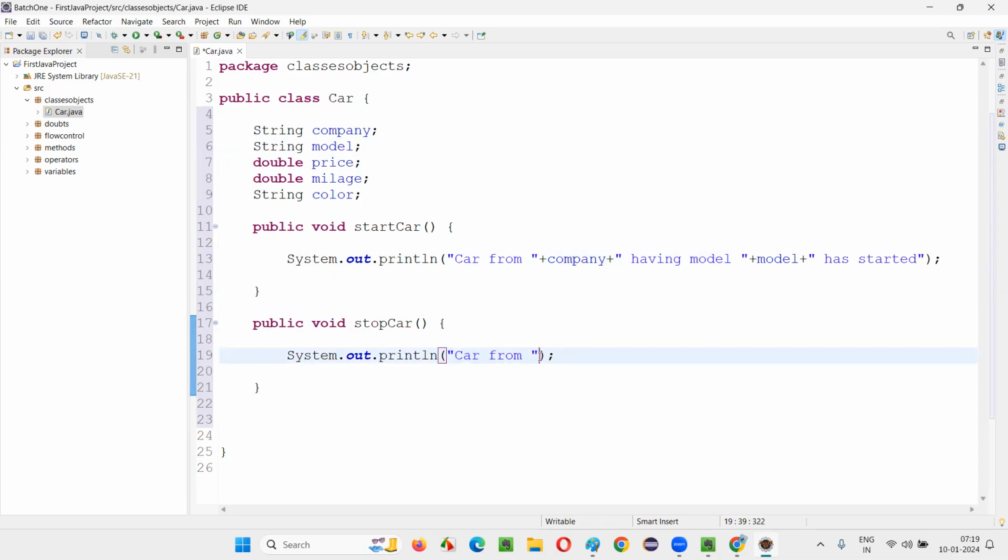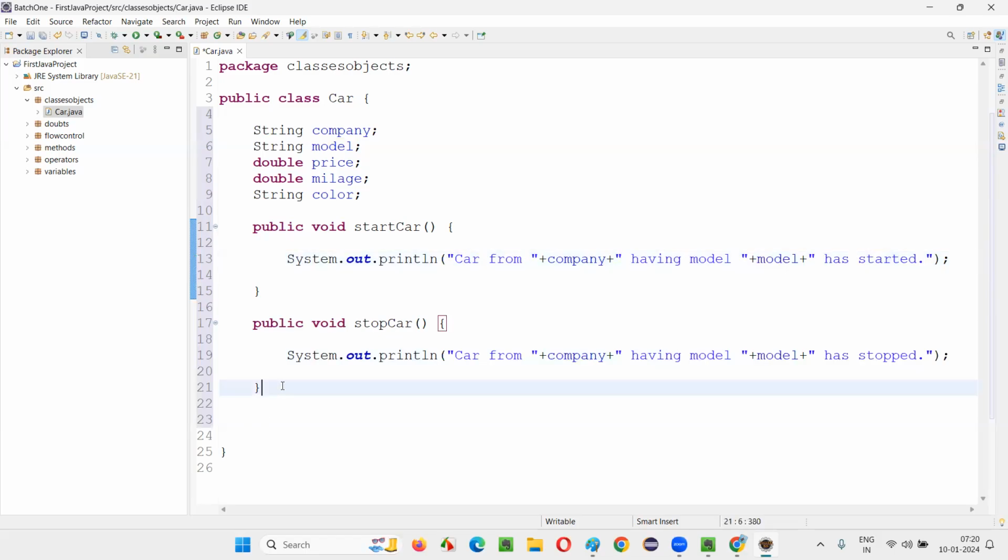Car from this company having model, this particular model, has stopped. I'm using this plus as a concatenation operator. Has started, has stopped.